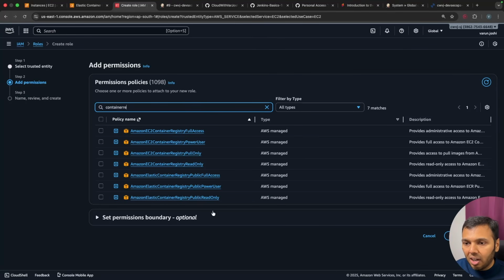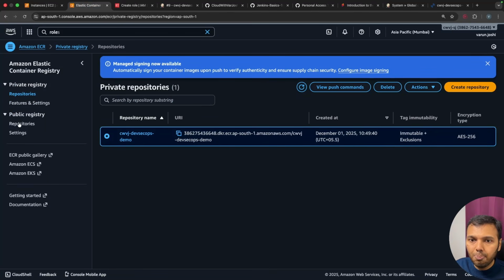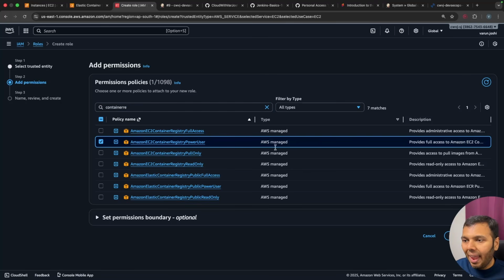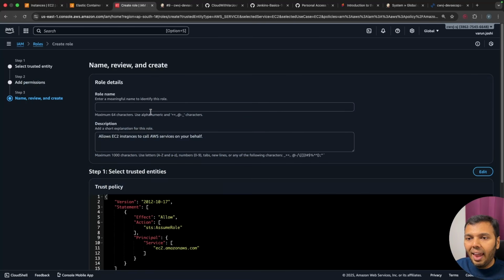So here are the policies for public registries and for private as well. So if I go here, you see public and you see private. We are using the private registry right now. That is what you would see in your applications. So we will come here and then I will choose EC2 container registry power user. I will select this policy and then I will click on next, and here I want to give the role name.